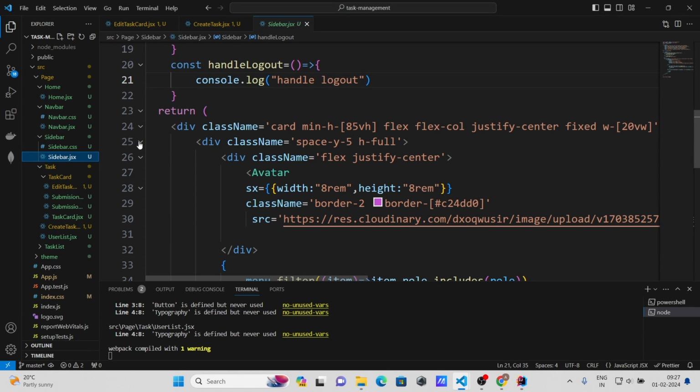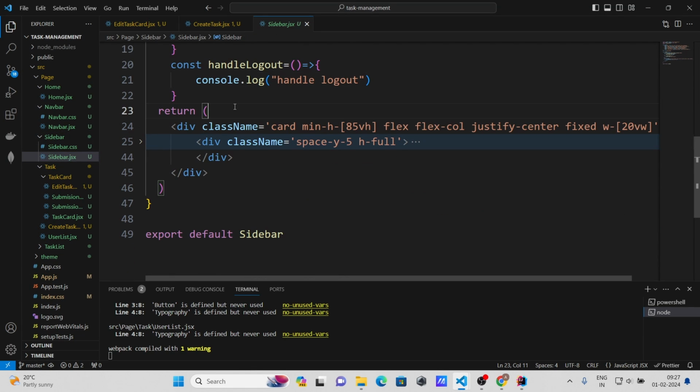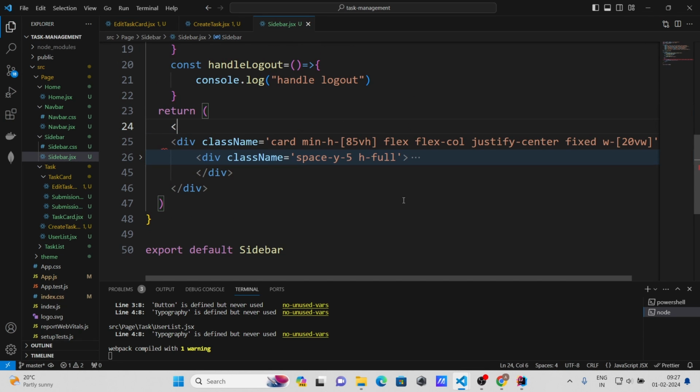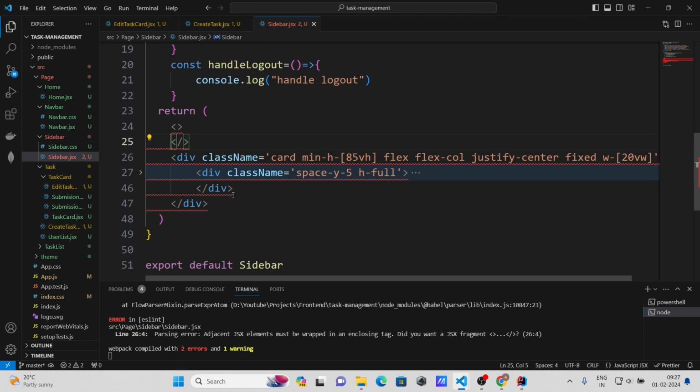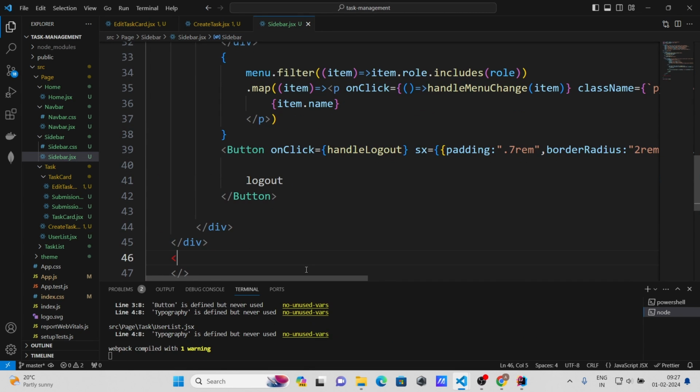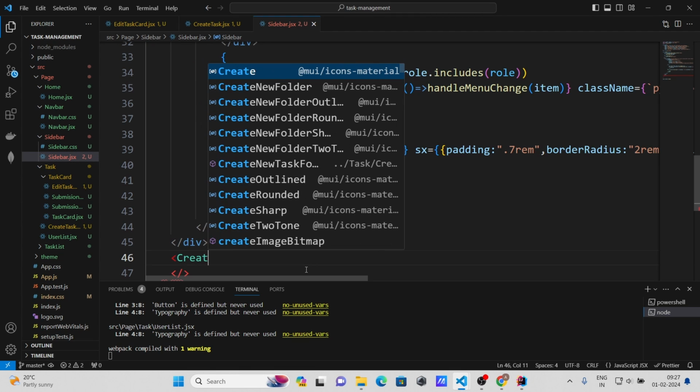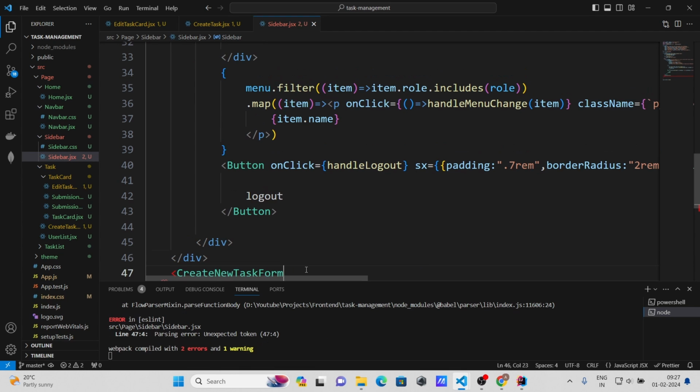Okay, and let's use a fragment here. Put this inside this fragment and import here create task form.